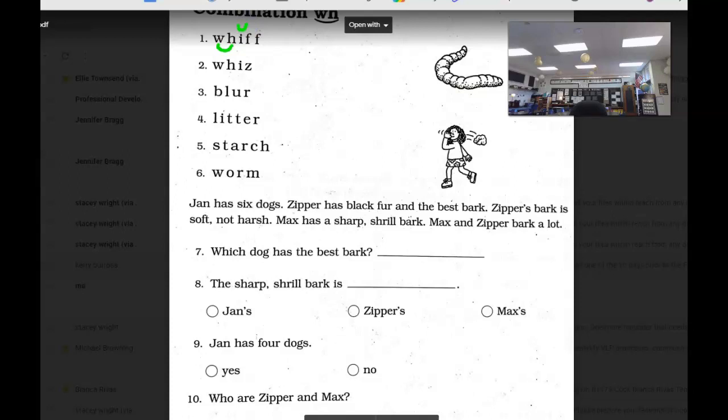Next one, whiz. We did this one earlier. So let's put an arc under WH and a breve over the I. Next word, blur. So UR, we want to arc under it. Next word, we have litter. We have 2 syllables, so clap it out. Litter.